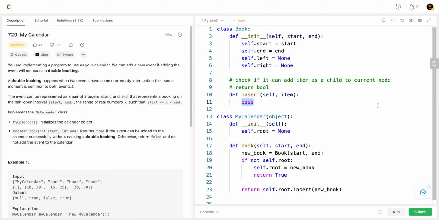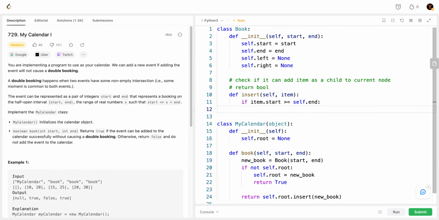All right, so there will be several cases here. If the start time of the new node is larger than the end time, then we can insert to the right.